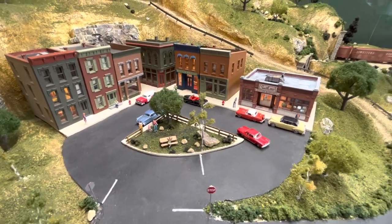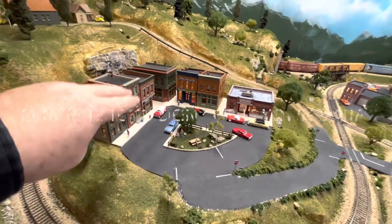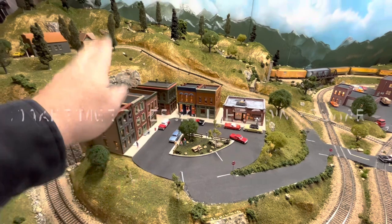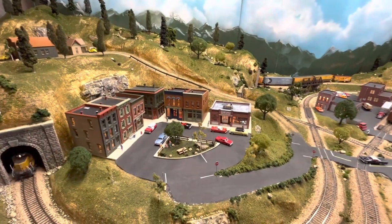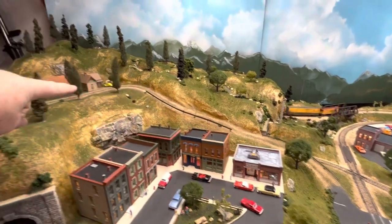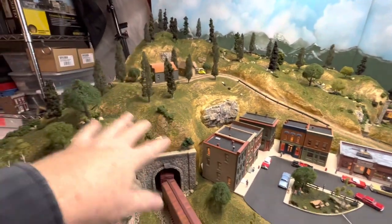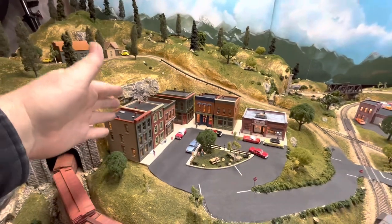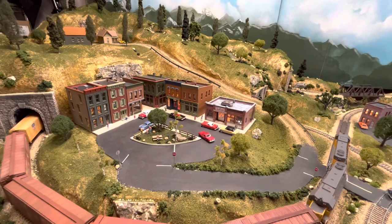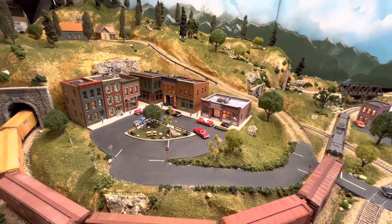So I would say number two is the way you design your downtown little area. Take your time, lay it out real well, and be cognizant of how thick and wide you make these mountains here, because it does impede on the town square. So that was how I did it, and I'm happy with it, but I could have been happier.